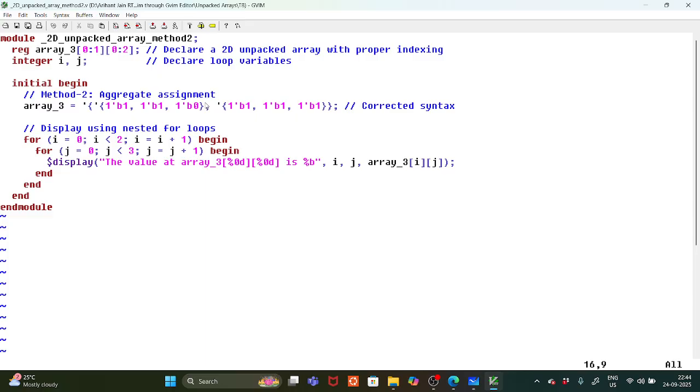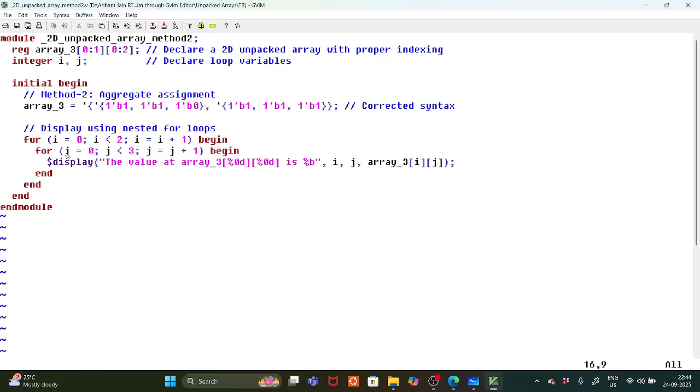Method 1 is where you directly assign the values. Array3 equal to tick curly bracket and tick again curly bracket, 1'b1, 1'b1, 1'b0, comma, curly bracket close, again tick, 1'b1, 1'b1, 1'b1, and two curly brackets close. So you need to use the aggregate assignment method.